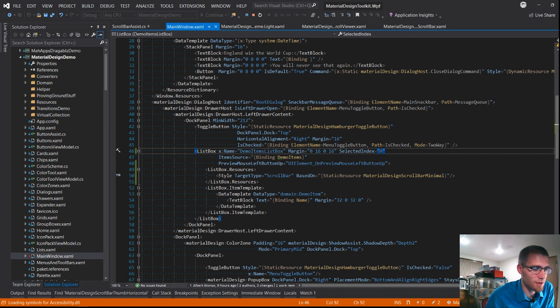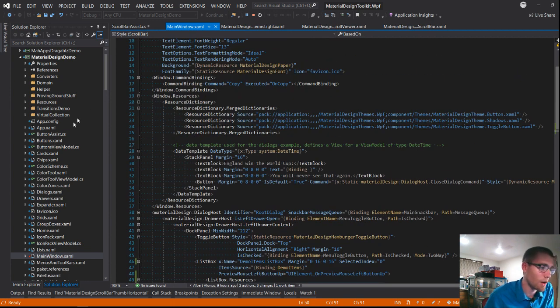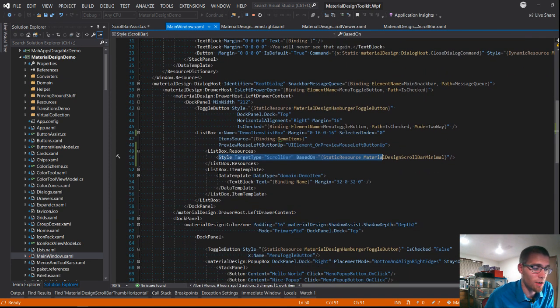By declaring this style here in the list box resources, it will get found prior. So when the list box goes to look up the style for its scroll bar, it effectively walks back up the tree looking for a style for this. It'll walk up and find this one first. If this one's not here, it'll keep walking its way up. It'll hit the window, won't find anything in the window, jump over to the app.xaml and look there, and that's where it'll find the merge dictionaries for, say, things like the Material Design in XAML library, and then resolve the scroll bar type.